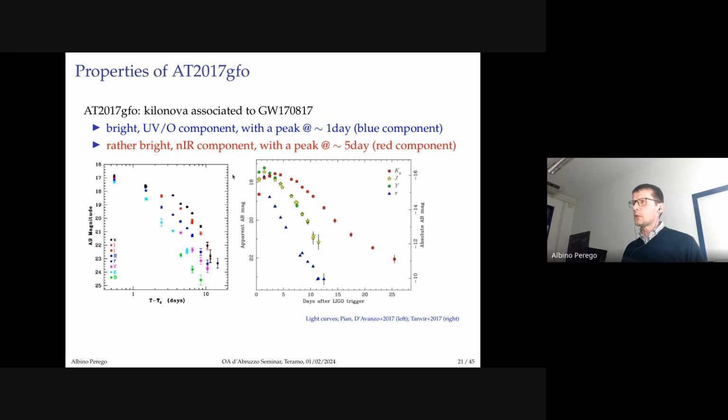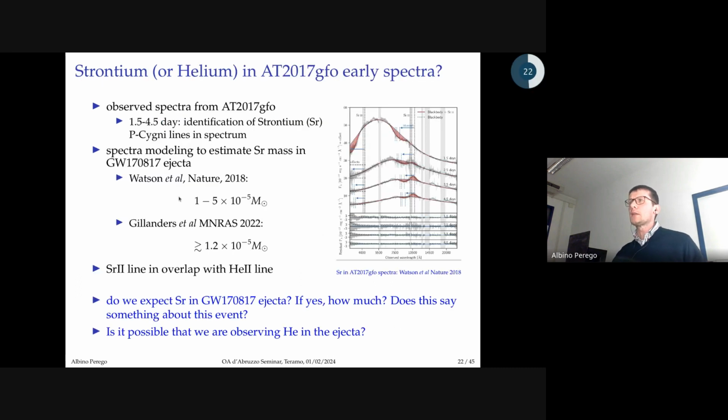There was a lot of effort, also from our group, to explain this feature, but in parallel to that there was also the study of more detailed information about the spectrum. Studying the spectrum of a kilonova turned out to be a much more challenging task than people probably thought in the beginning. The first element that was claimed to be observed, funny enough, was not an r-process element, it was strontium, which we think mostly comes from the s-process, also from the r-process, but it was not europium or gold that are typically r-process elements.